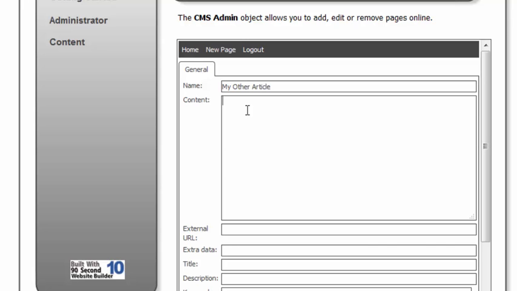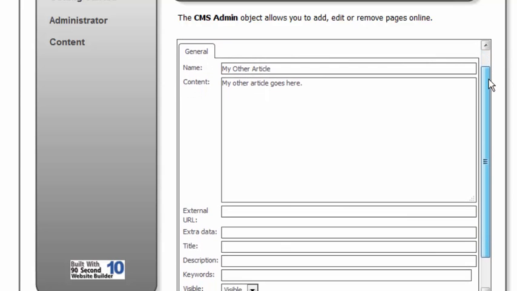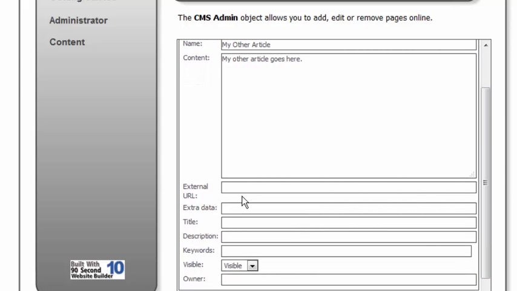This content can be, let's just say it's an article. I won't take the time to write an entire article, obviously. But you'll get the idea. You'll see that later. If I want to display a web address instead of the article, I would be able to do that by typing that in here. I'm going to leave that for now and show you that demonstration later. I can put other data here. I can title this and a description, maybe some keywords. I want this to be visible, and I'll be the owner of this, so I would type in my name here.